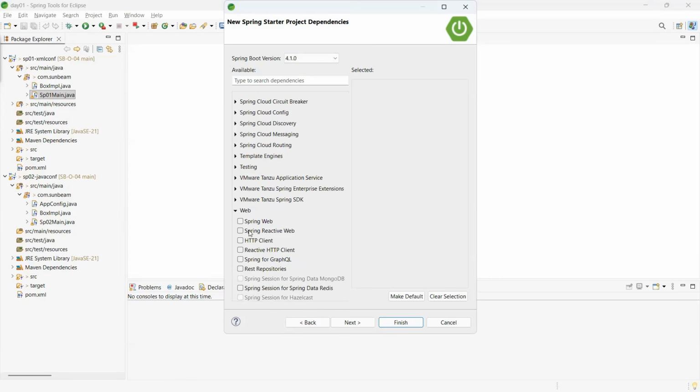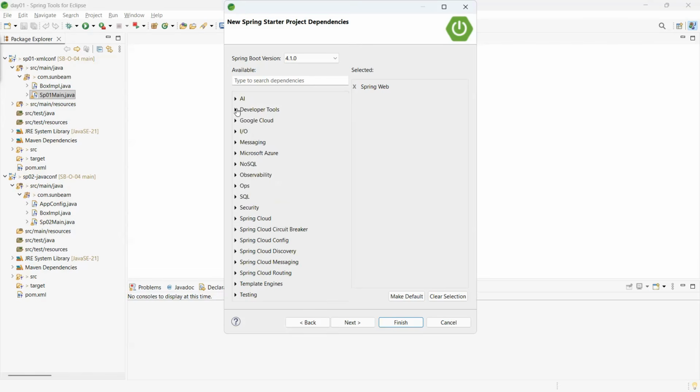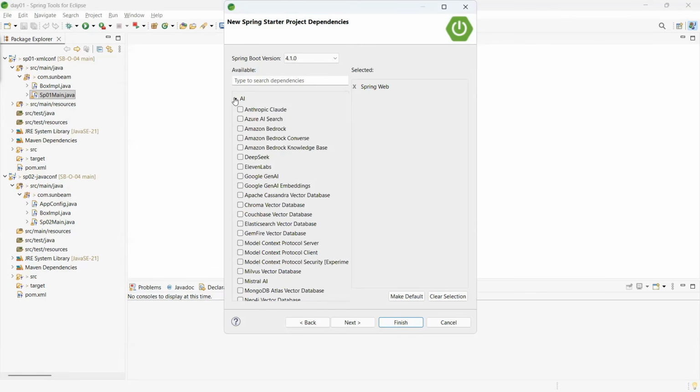And then the next thing that I want to do is the REST API. You want to do the REST API. So please go to the web and select Spring Web. यहाँ पर आप लोग नोट कर सकते हो, you have a support for AI. हम लोग इसके बारे में बात करेंगे जब हम लोग Spring AI पढ़ेंगे. Done?